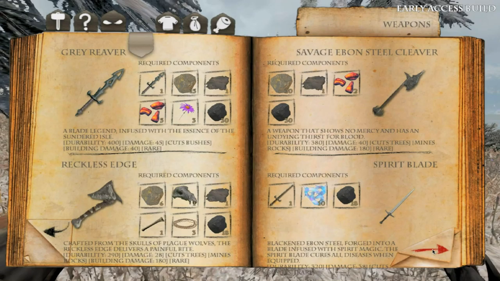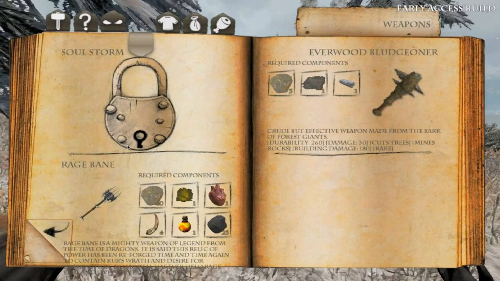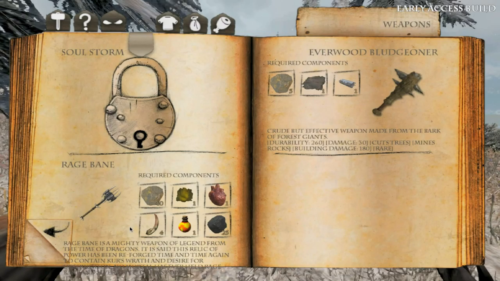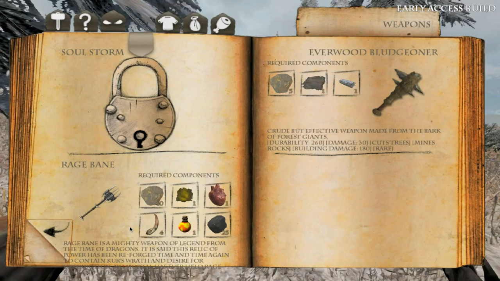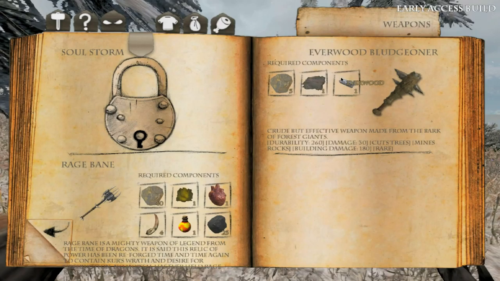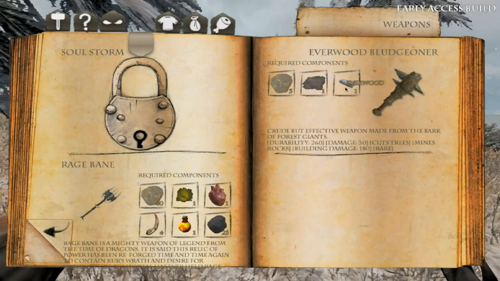Ooh, soul storm. This is made from Kerr. Drops from Kerr. Mage Bane is a mighty weapon, legend from the time of dragons. It just tells you how much damage it does. Woo, what is this? Everwood. Okay, this is something rare. Everwood. Must be the drop from the forest giants or ants. Okay, that makes sense.